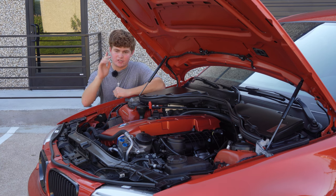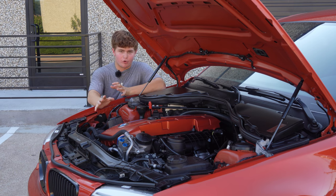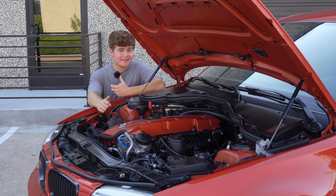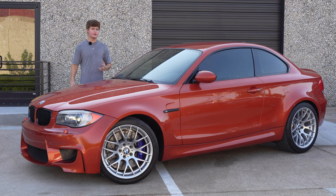We're actually going to start off with the most controversial part of the 1M when it first came out, and that's the engine. It was a non-M engine — it was pulled out of the Z4 S-Drive 35 IS. It wasn't an M-specific engine, and at the time, that was a bit controversial for some people. However, it does have a fair amount of power. This 3-liter inline-six engine produces 335 horsepower and 332 pound-feet of torque, and in this little car, it launches it to 60 in only 5.2 seconds. It's also mated to a six-speed manual transmission. That combination of a relatively powerful engine and a six-speed manual in this small coupe is what makes people love this car so much.